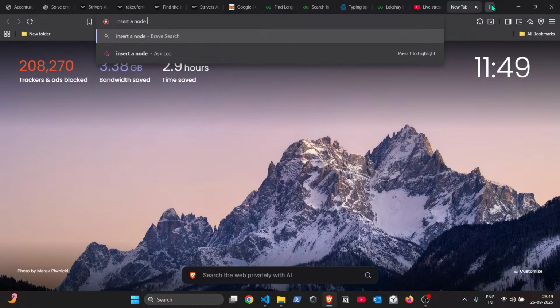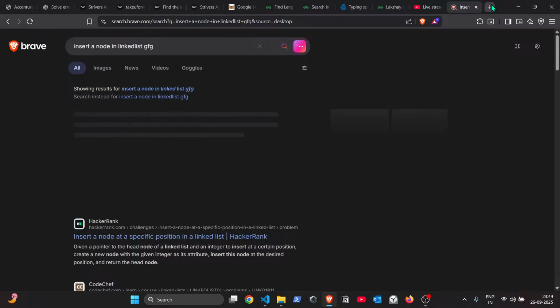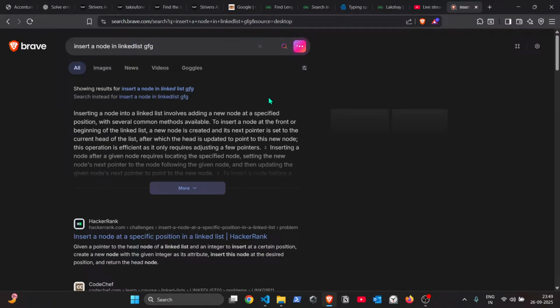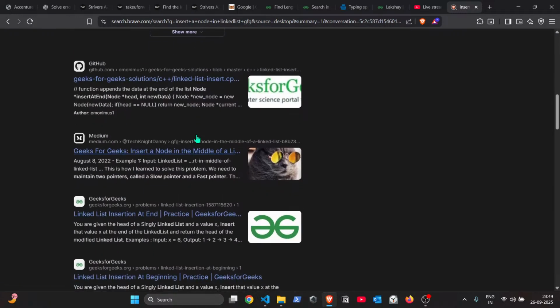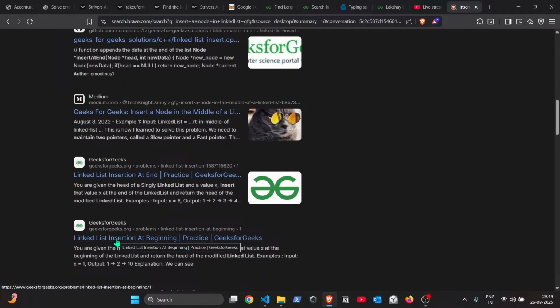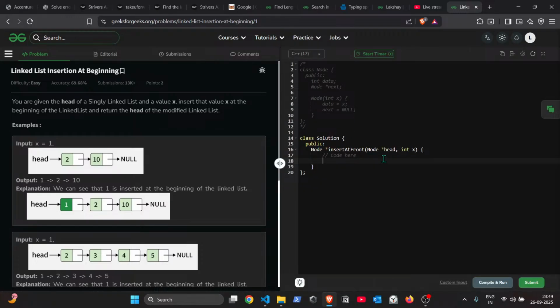Insert a node in a linked list. There we have it. Different parts of the linked list.